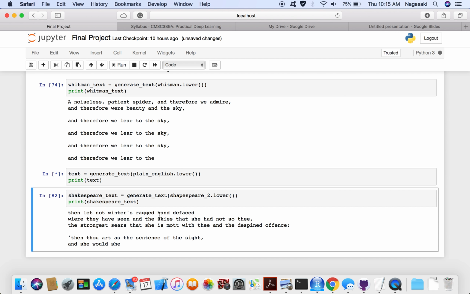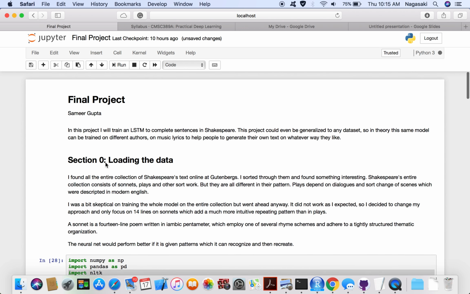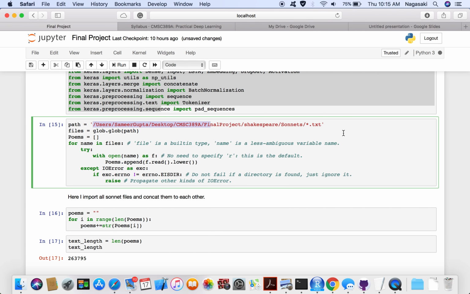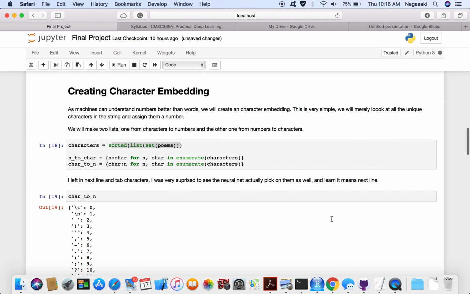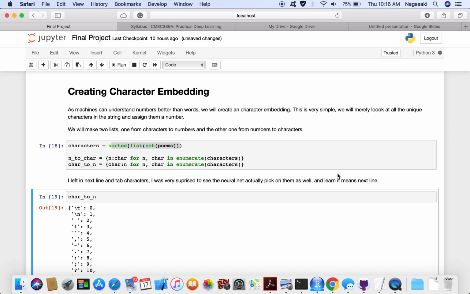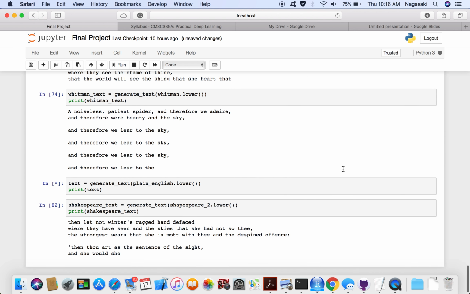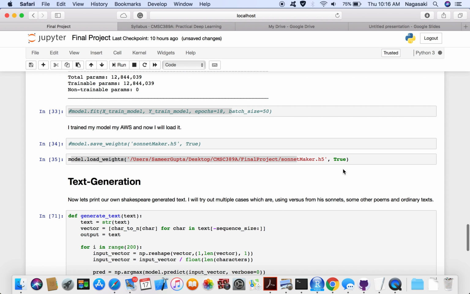Yeah, it takes a while, but the beauty of this project is you can take any kind of data set. Ideally, you can change this data set to anything you want. You could give it books, novels, or tweets from one specific person. And with more training, it would be able to learn patterns, recognize how the person talks, and recreate that again, which is the beauty of this, which is really interesting. I might train this model again on other things after this.